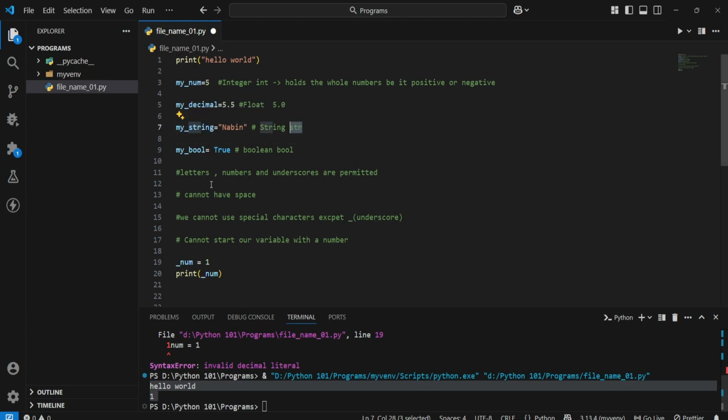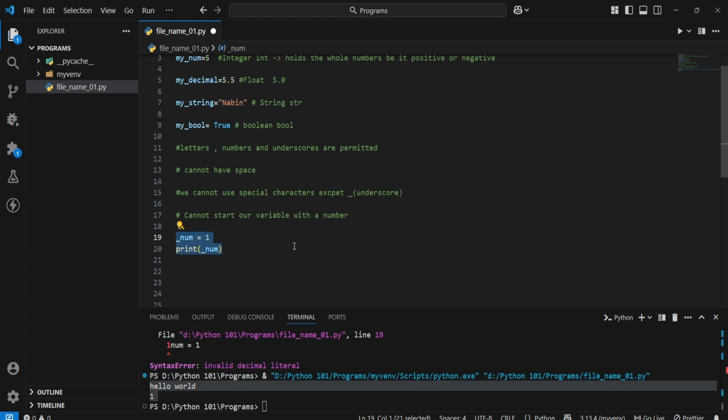In other programming languages, you had to explicitly declare what kind of data my variable will hold. But in Python, this will be handled by Python at runtime. That means not when you are typing the program, but when you are executing or running the program, Python will decide which data type this is. Now I'll show you something.